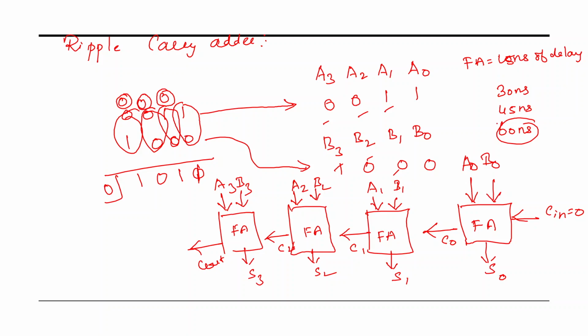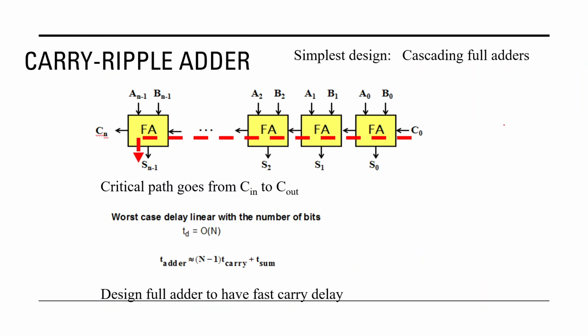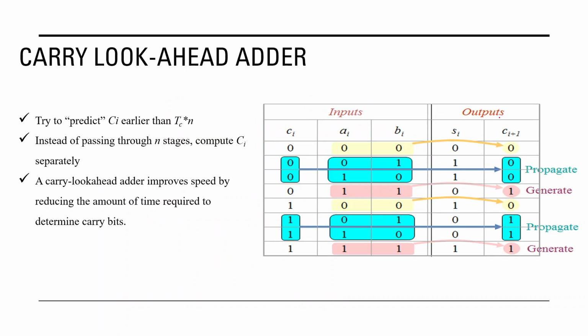So to overcome this, ultimately we require fast adders, because as our life goes on, we require everything in high speed communications and high speed processing. Wherever we require high speed, the delay should be reduced. So that's why they have introduced something called the carry look-ahead adder. What's the meaning of carry look-ahead? I can look ahead the carry earlier. I can compute or predict the carry earlier.